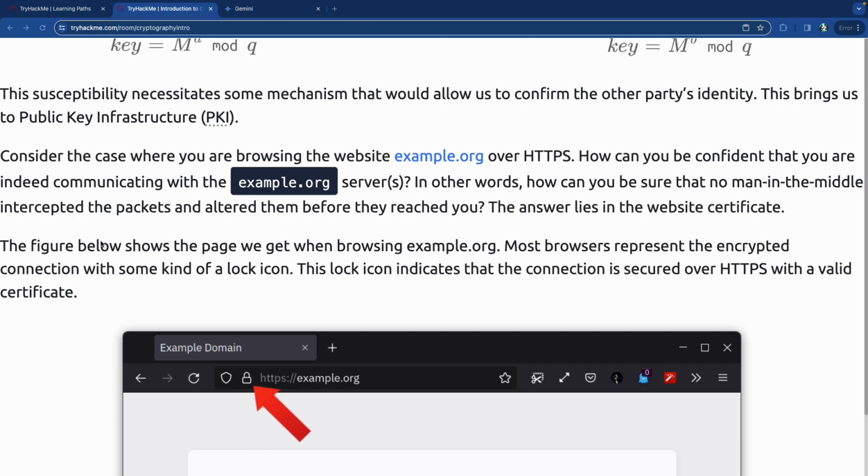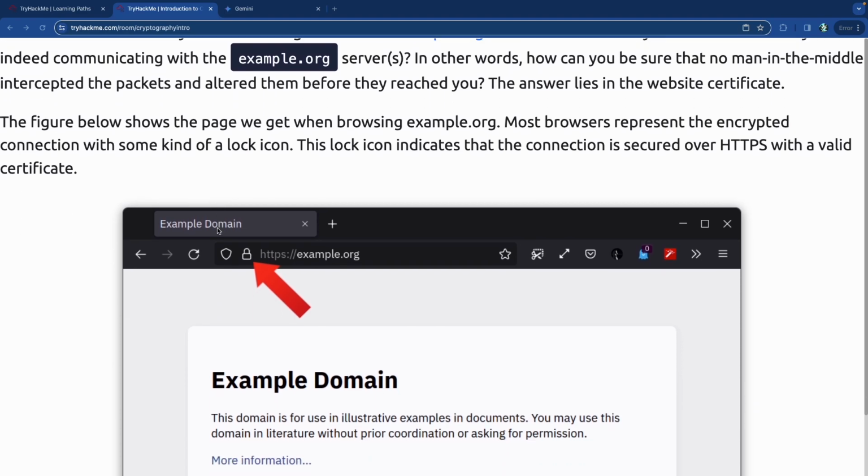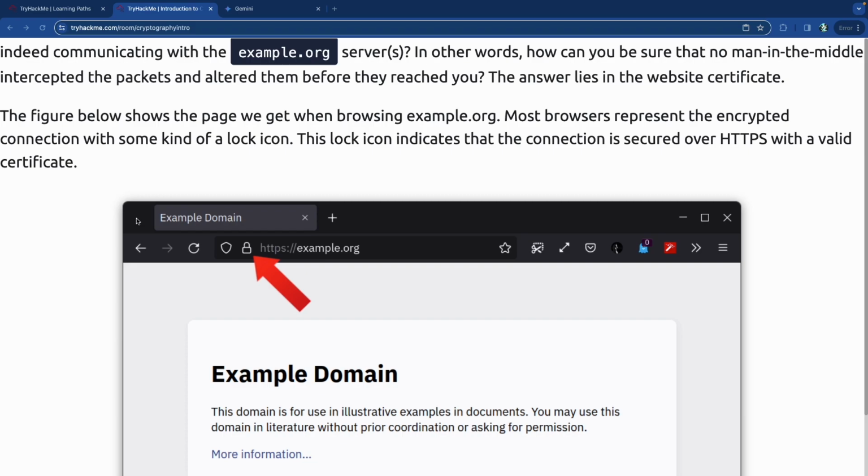Consider the case where you are browsing website example.org over HTTPS. How can you be confident that you're indeed communicating with example.org servers? In other words, how can you be sure that no man in the middle intercepted the packets and altered them before they reached you? And this is inside the web certificate, as we looked at already earlier in the video, right?